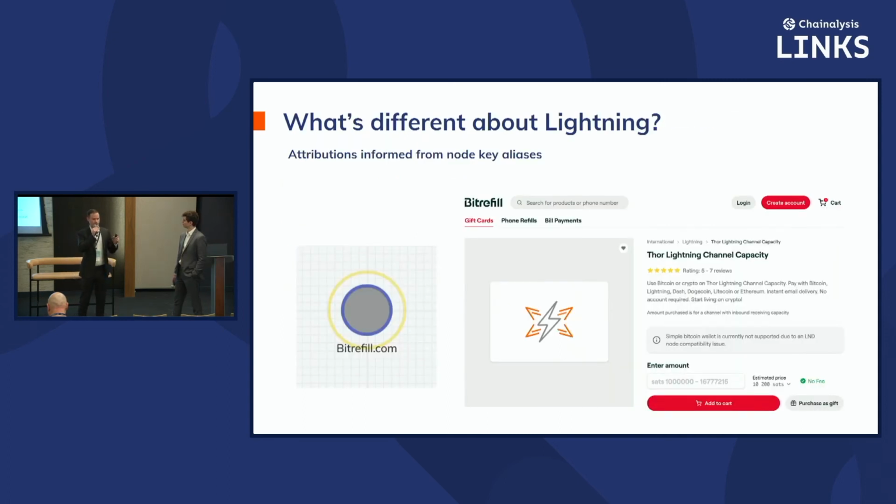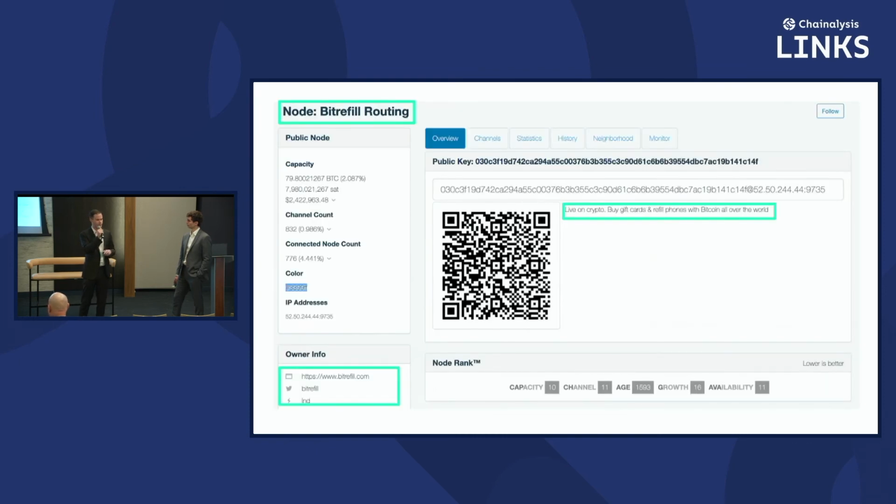So what's different here is you see a service, Bitrefill, exchange, and that's in Reactor, right? But services that also are running Lightning Network nodes, they, again, want people to use them and know about them, and so they will name themselves in the Lightning Network after the main service name. So this is just really a linguistic source of attribution within the Lightning Network. It will play into the exposure that we end up getting in KYT. So first thing is just similar names, very simple. Probably the most simple part of this training, right?